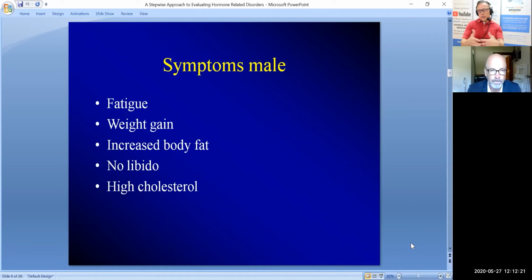Those are all things that if you see in a man, high cholesterol, erectile dysfunction, weight gain, decreased libido, you see any of those in a man in his 40s, don't think that he needs Lipitor. Don't think that he needs Viagra. The first thing you should think of is fix the problem. Those are where the symptoms are. That's what's causing the symptoms.